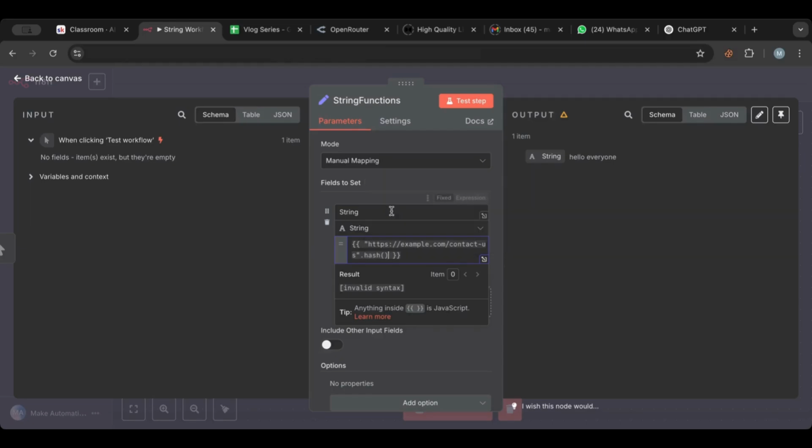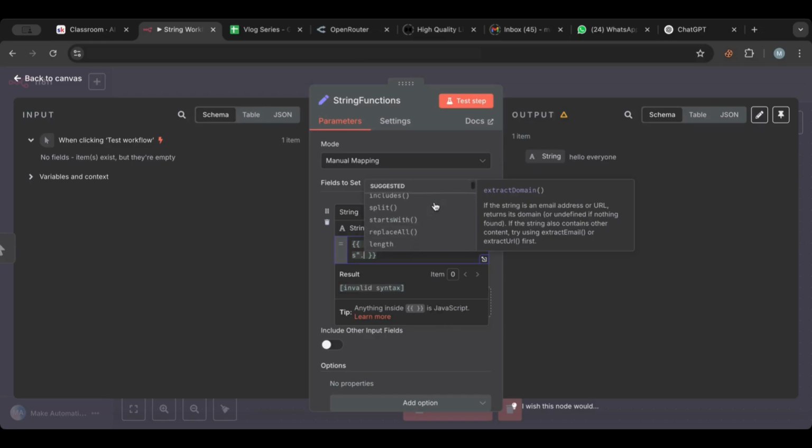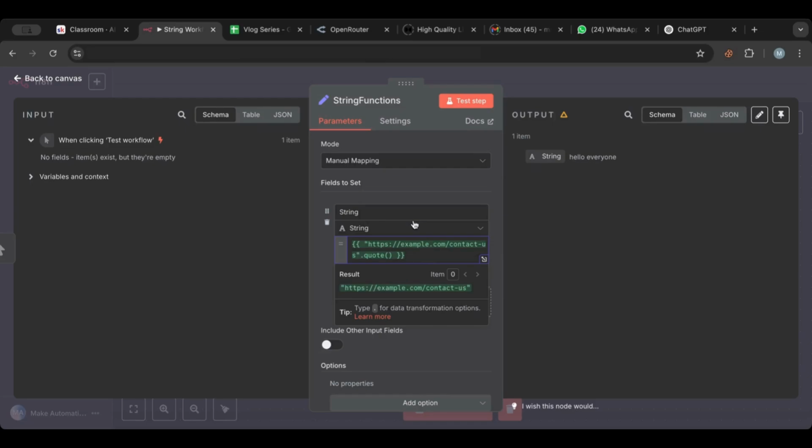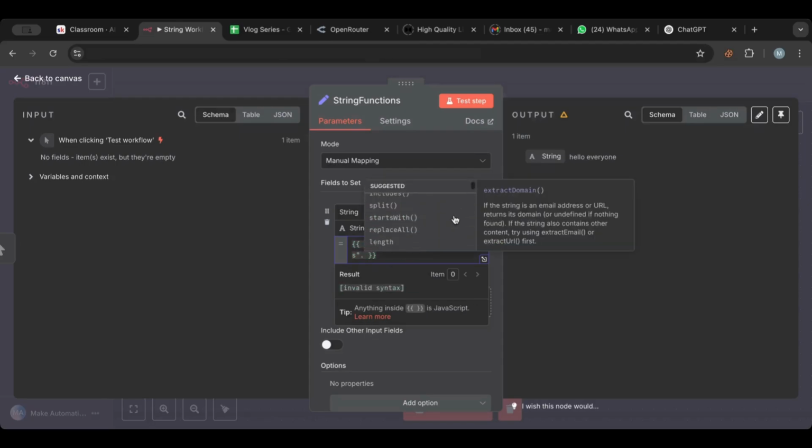So the hash would be turning this into a like a privacy thing if you want to hide certain elements. The code is a good one. It will just take whatever you give it and put it inside double quotes. This is good if you want to make something a JSON, for example, or if you want to just add a code to whatever text you have.